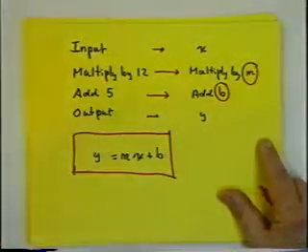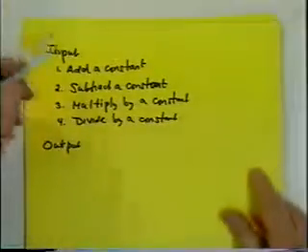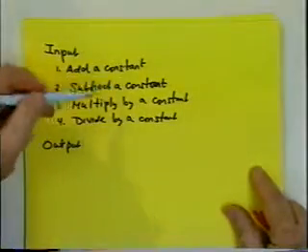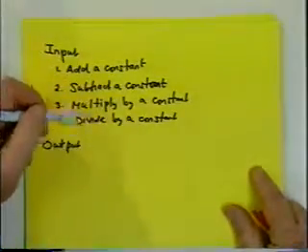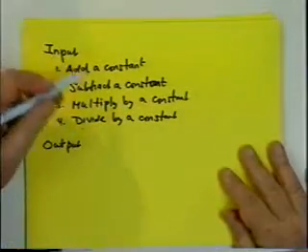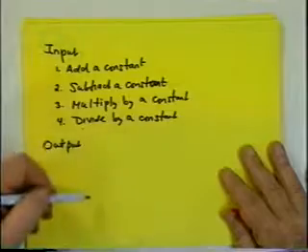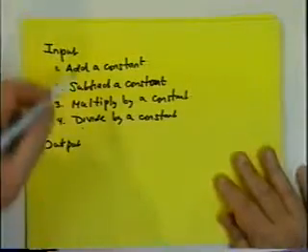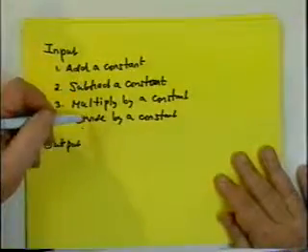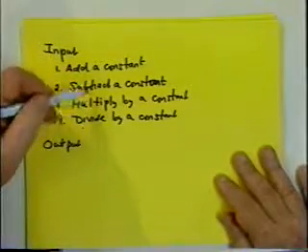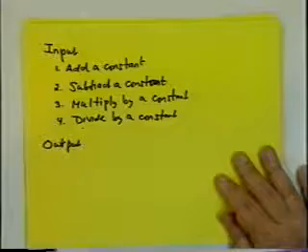And what's interesting is that if you give the commands input, output, add a constant, subtract a constant, multiply by a constant, divide by a constant, if you use these steps over and over and over again, you could put 500 of these into one problem. This will always keep regenerating a linear form. In other words, when you get through simplifying this, this will always come back to the mx plus b form.